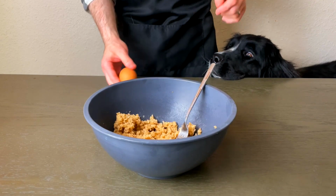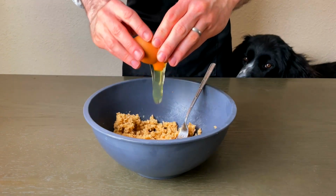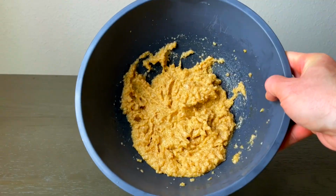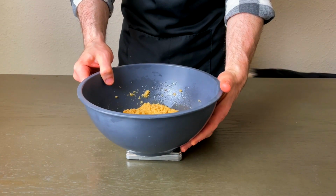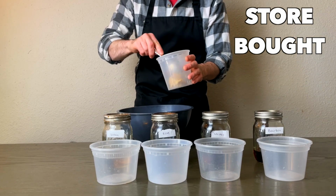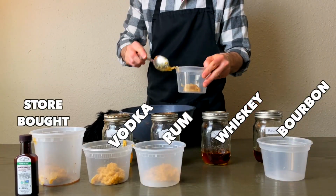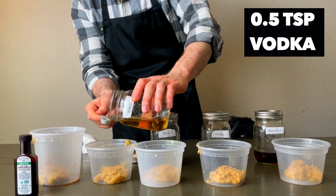After a quick quality check on the egg, I cracked that 1 egg into the wet ingredients. Then I mixed it again with a fork to homogenize everything, and this is the resulting shiny batter. Now I'm going to divide this up into 5 equal portions to test each of the vanilla extracts. So after tarring it on a scale, I'll place them in separate containers, and to each of them I'll add 1/2 teaspoon of vanilla extract.